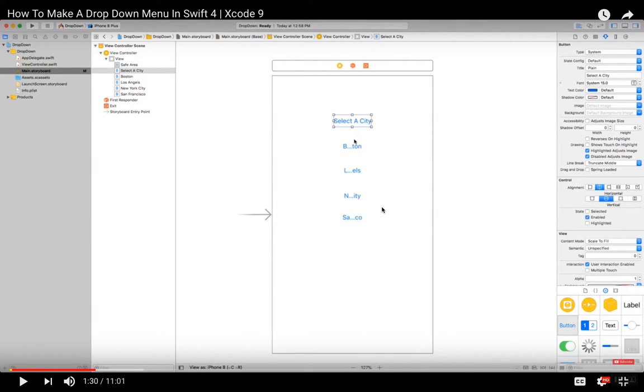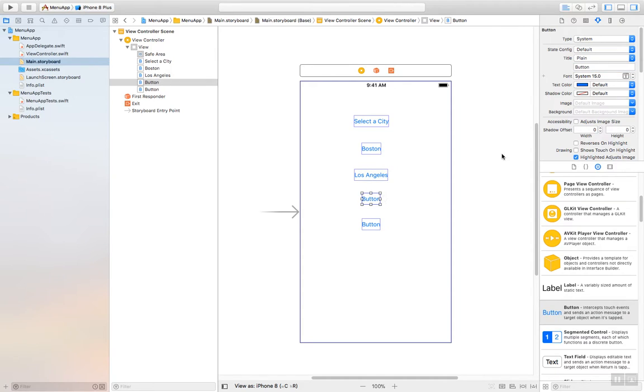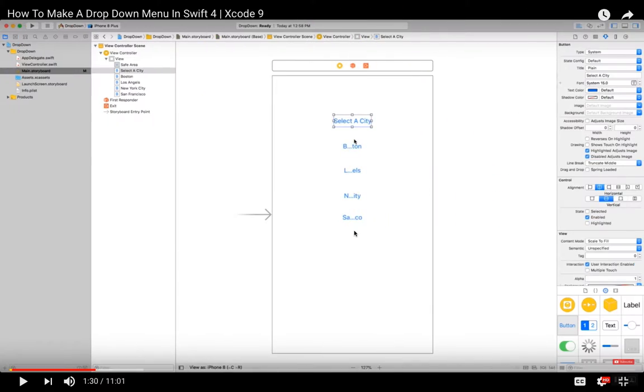Boston. New York City, Sacramento. I'm just putting random things. There you go. Chicago. Portland. Portland. That's the last place I would think. Sacramento. Nova Scotia.